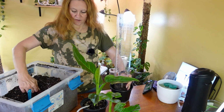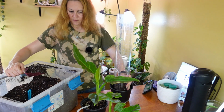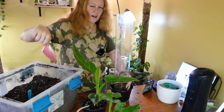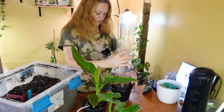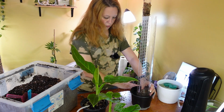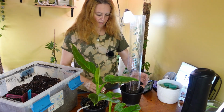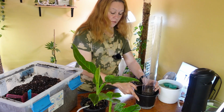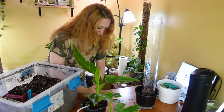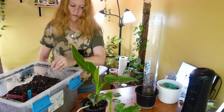I maybe should have used the deeper pot. I'm going to go with it, I've already started. I have a pot that's a little bit deeper than this one, to accommodate more roots. I don't know how many roots these have, but I guess we're going to find out, aren't we? They've been potted for a while.